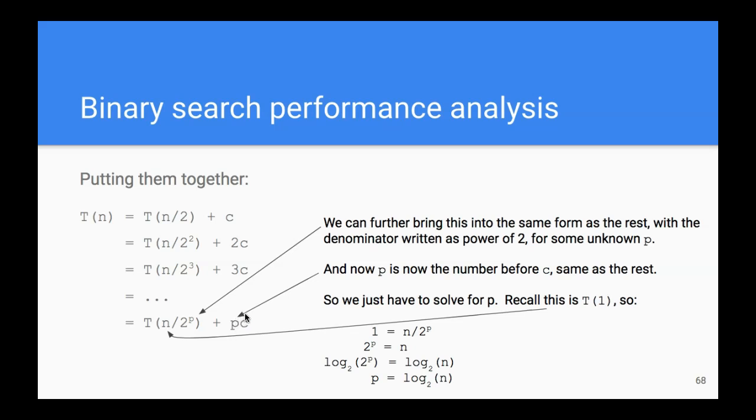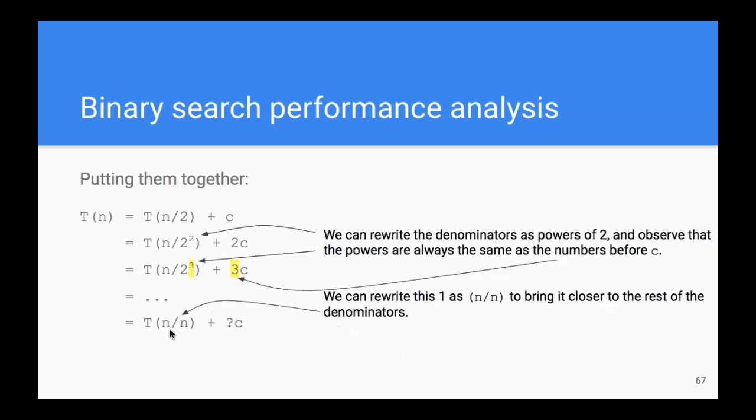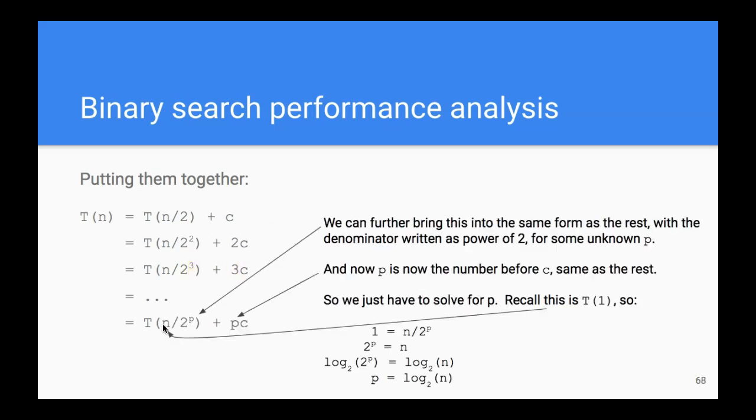Okay? And we know that n over 2 to the pth power is 1, right? That's what we started with here. So we can write that 1 is equal to n over 2 to the pth power. Okay, and if you go through the math here, I'm not going to describe every line, but hopefully if you remember your math, this is how it works. And then it will come out to be P is log base 2 of n.